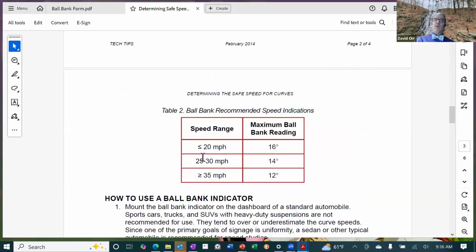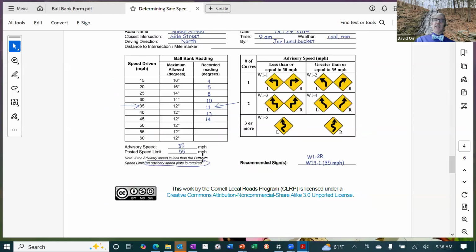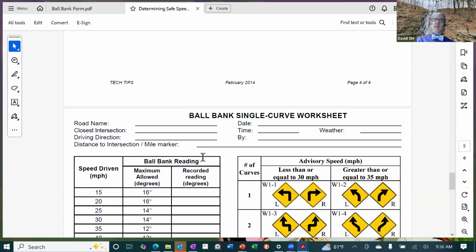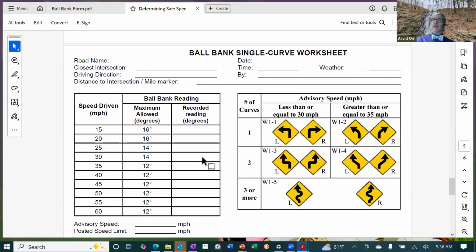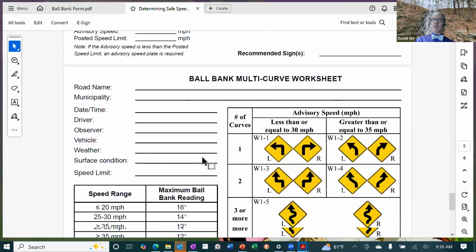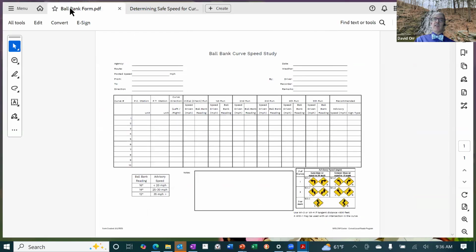So what we've done, and again, this is in the handout, we have some quick answers. We developed a new form as we were developing this webinar. We have forms available, and they're linked in the handout materials, that talk about how to do a ball bank. So there's forms available for single curves. There's forms available for multiple curves that exist out there. You do not have to reinvent the wheel. So there's 2 that we had done already. We did a new version of it.